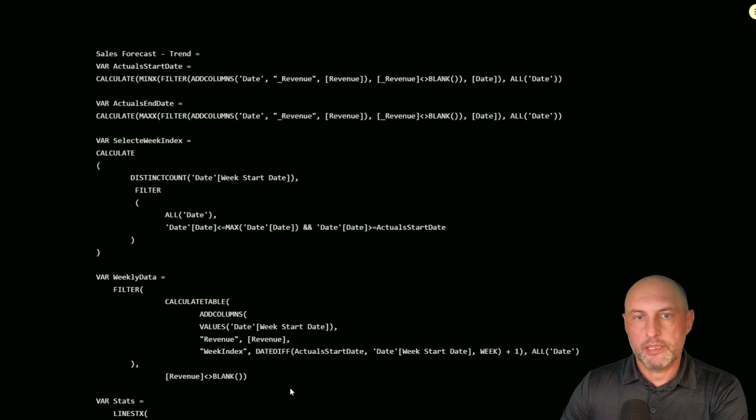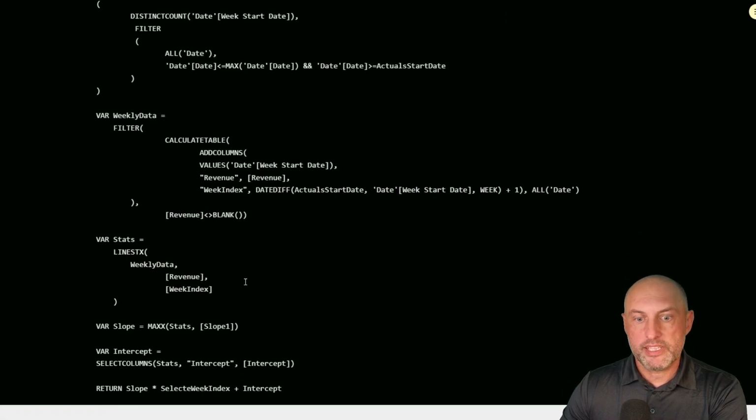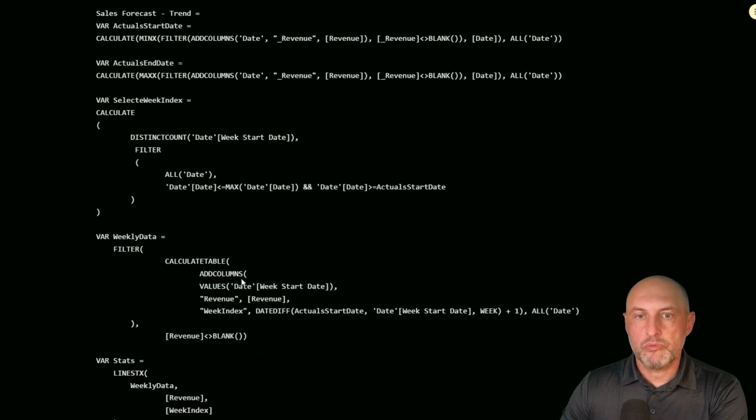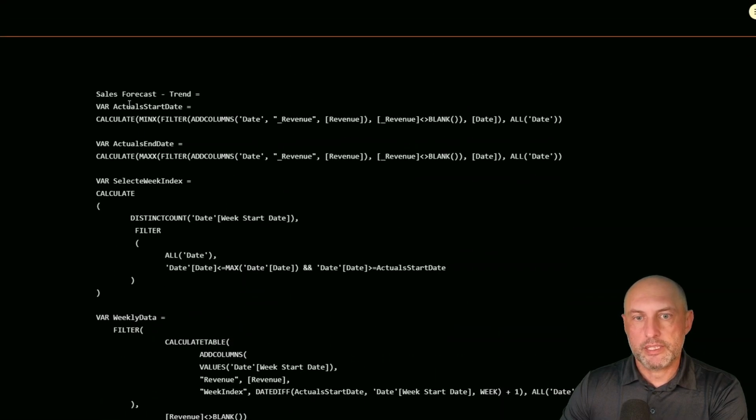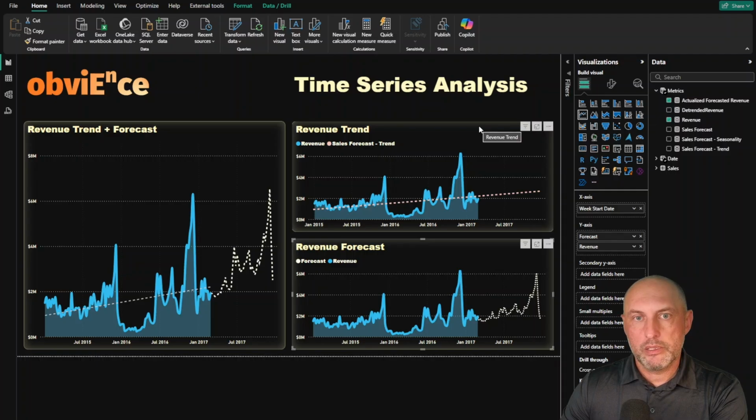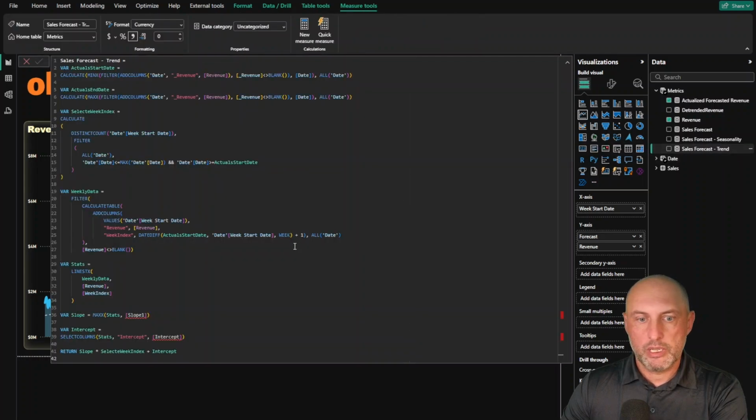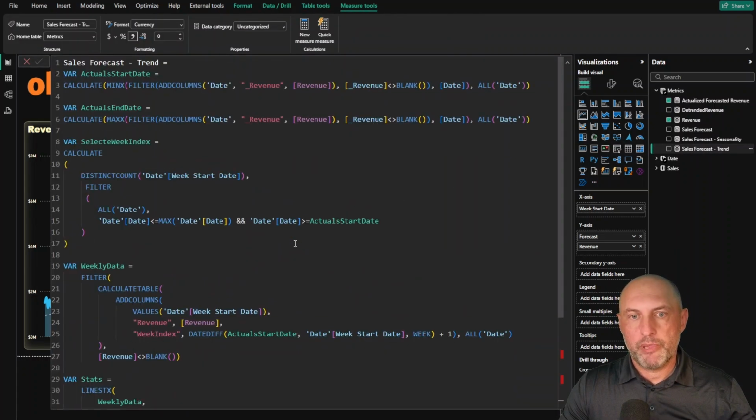So now at the end of this lesson, we have the actual calculation for the sales forecast trend. As you can see, it's pretty intense, but don't despair. What I will do next is go through every step of this calculation so that you're more than comfortable using it in your own models. To do that, I will open up my final lab, the final output, and let's take a look at the sales forecast trend measure. So this is this measure. Let me make the font a little bit bigger so it's easier for you guys to read.